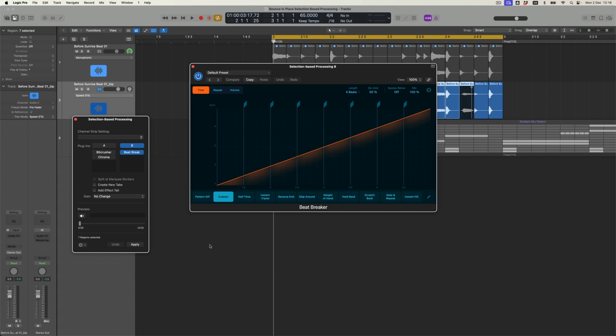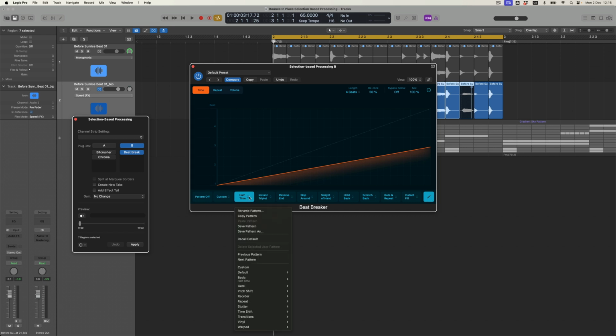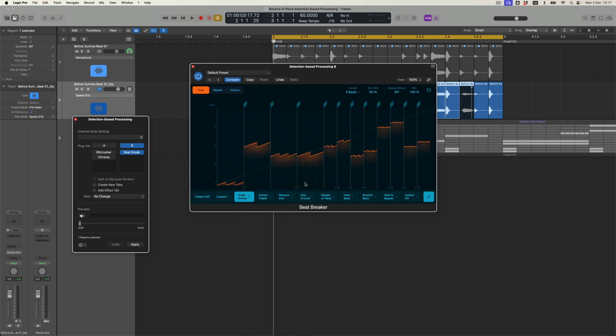So I can choose anything here. I think I'm up for something a little bit time-based. I'm going to come to halftime, but I don't want a halftime effect. I'm going to drop down into here, in fact, and replace halftime with, I don't know, something else that feels like it's going to be a bit stuttery. This is again where I'm just going to get completely seduced by a name. Grain Drama? I mean, why wouldn't you?